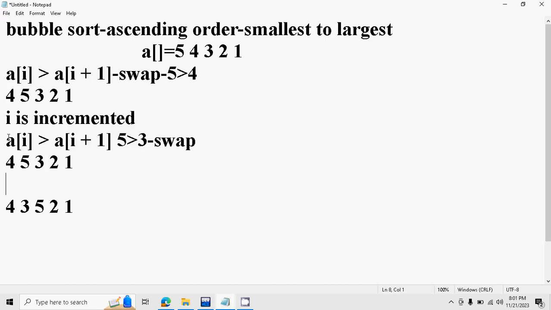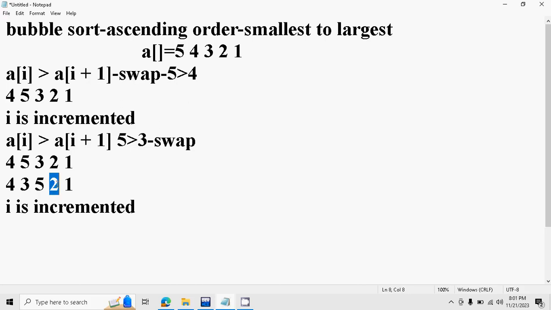Then I is incremented again. Now my I value is 2, so I check A of 2 and A of 3 in my current array.